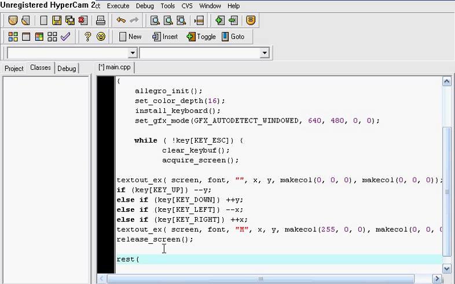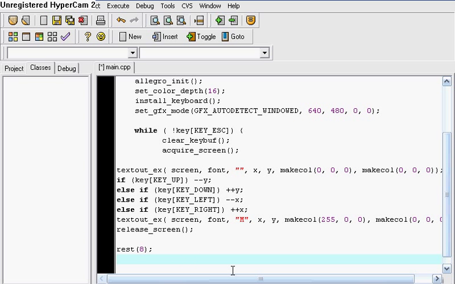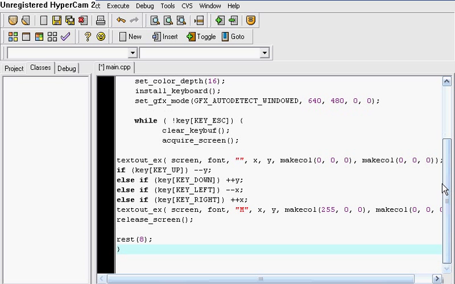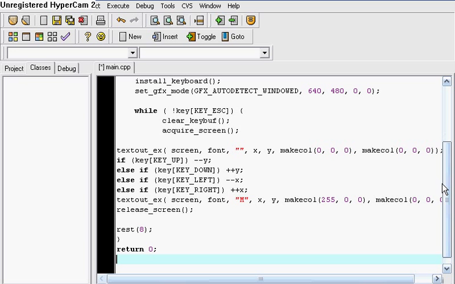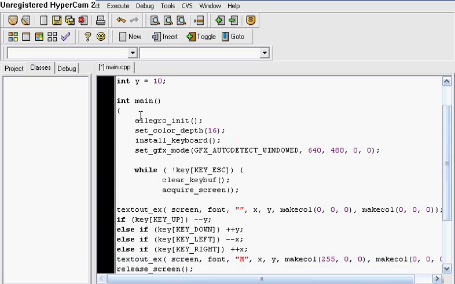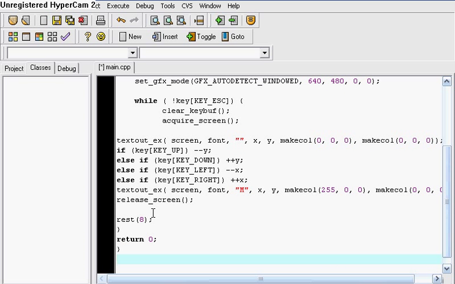What the rest does, it tells you what speed the game is going to be moving at. So the lower the rest, the faster the speed. So let's put rest 8, and we want to close our bracket from the while loop, return 0, and we want to put a bracket because we're closing the int main function, and then we want to put end of main after each C++ project that we make.